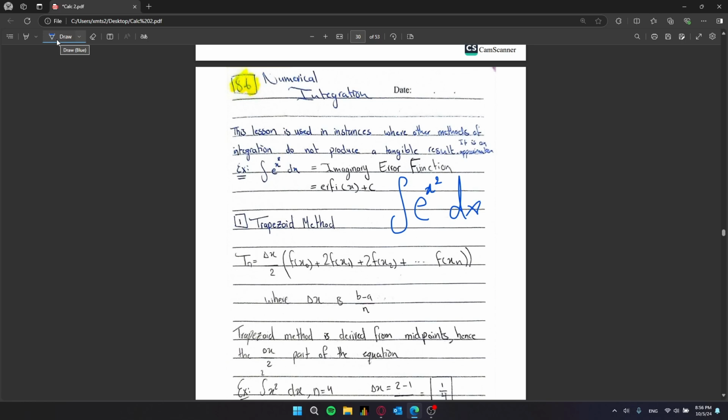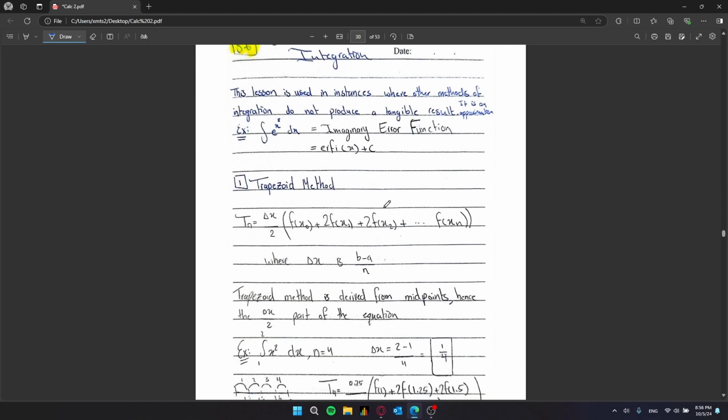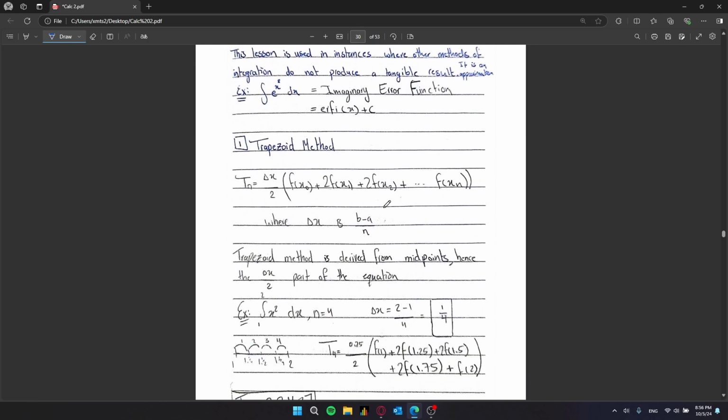So we are using numerical integration to get as close as we can to a value without reaching the actual value. ERFI, in this case, if you put it on a calculator or Symbolab or send it to ChatGPT, it's going to give you ERFI, the imaginary error function of x. It's not a real tangible answer. There's no way to graph ERFI of x. So there are quite a few methods you can use to get as close as you can with the integration.